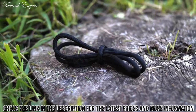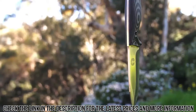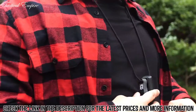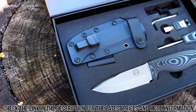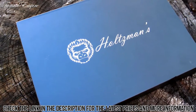This set also includes strong 550 paracord, which can be added to the handle of the knife and accessories. Additionally, the paracord can be used to create a lanyard for the ferro rod and scraper. This set comes nicely packaged in a genuine quality gift box and is perfect for the holidays, birthdays, or as a treat for yourself.